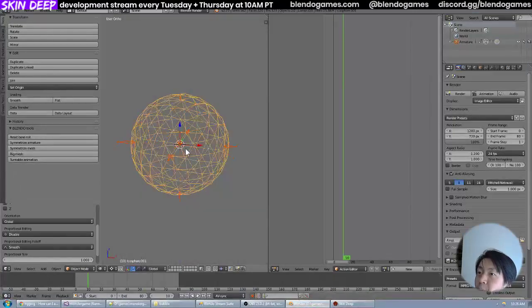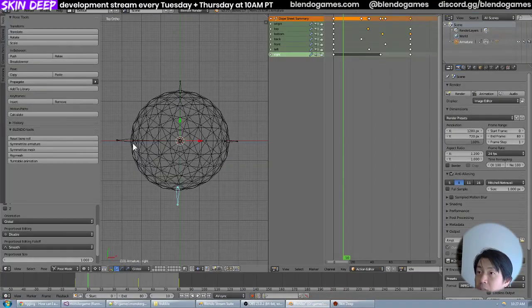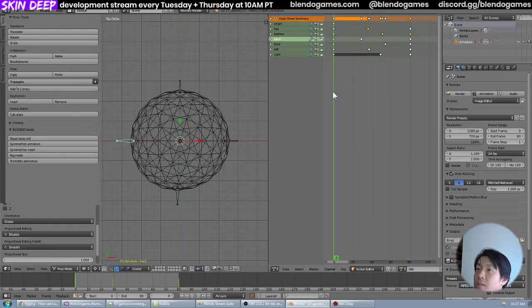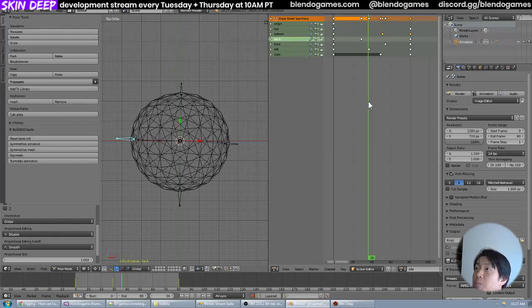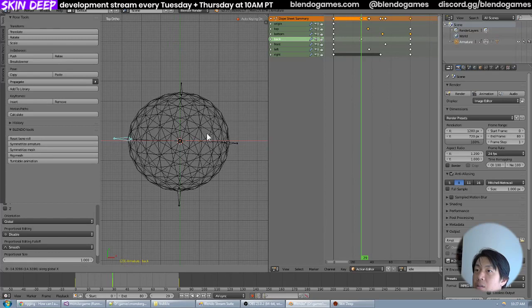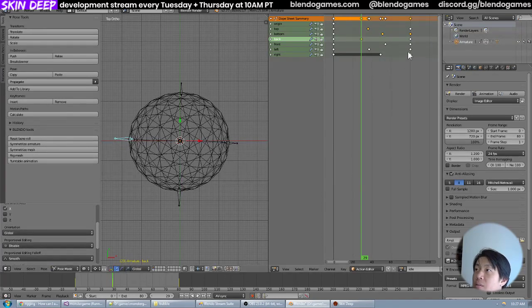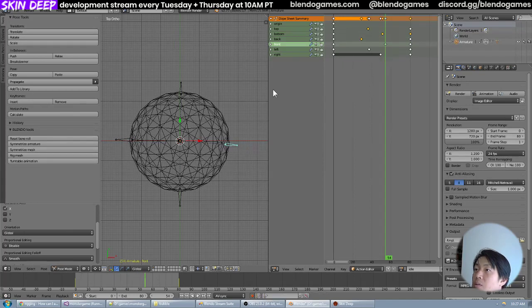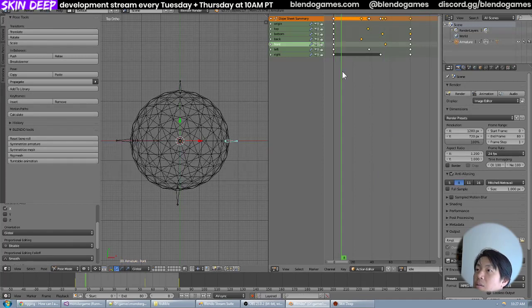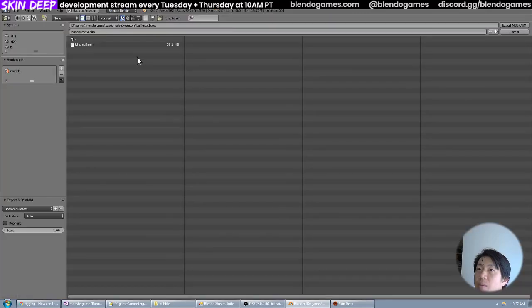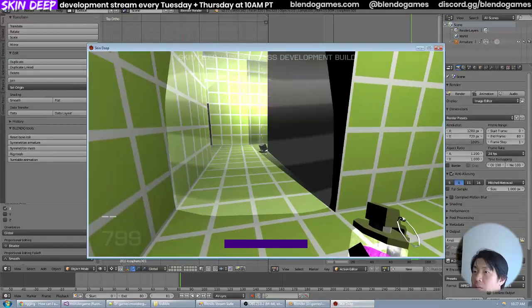Okay. So I tried making these two sides just kind of wiggle a little bit, but I think I need to make them wiggle more. A little bit too subtle. You go like that. And you go that. All right, let's try it out.